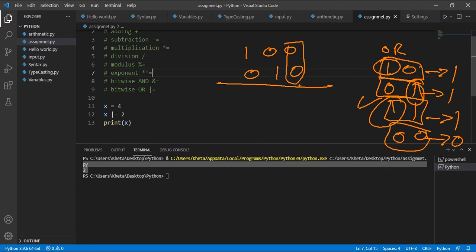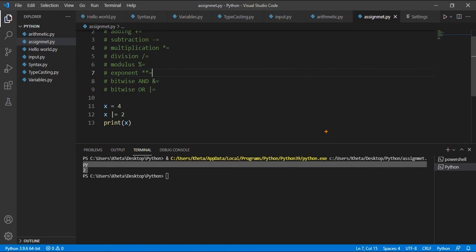So 0 and 0, the result is 0. 0 and 1, we do have 1 over there, so the result should be 1. And over there, 1, 0, we do have at least 1, so that is the result. So 1, 1, 0 in binary is 6. So this is 6, and that is the result that we expect.